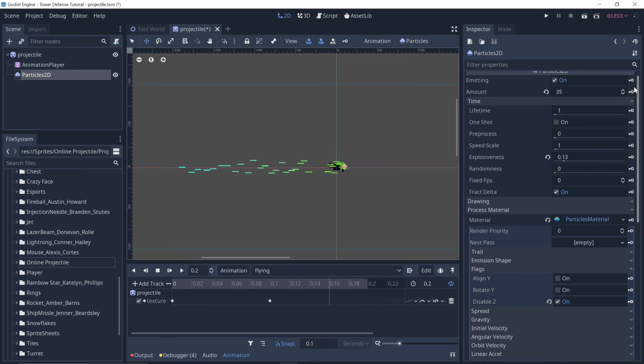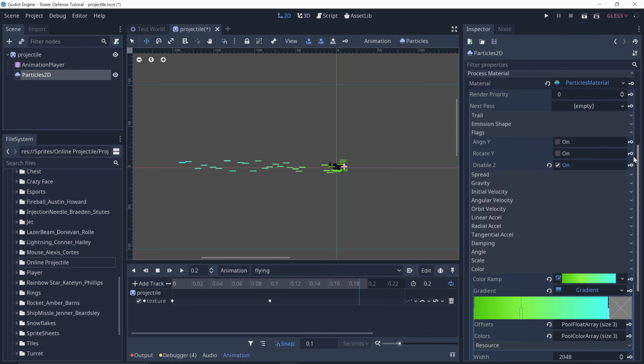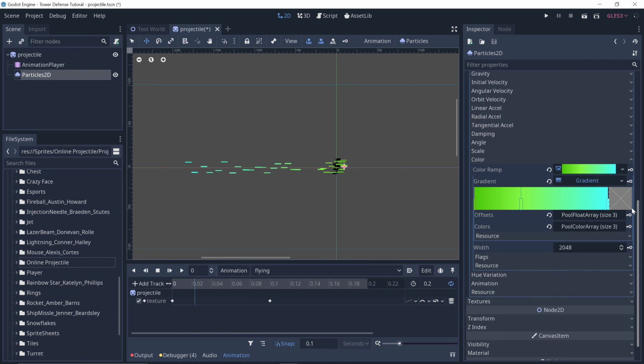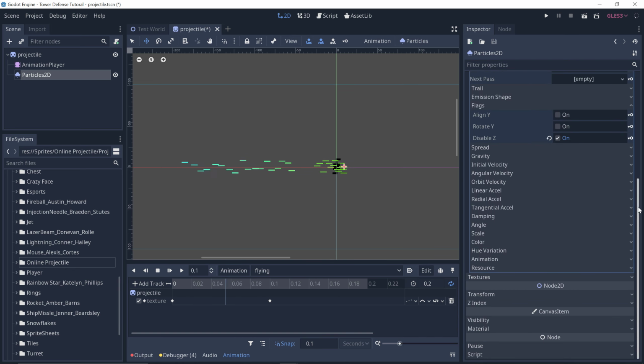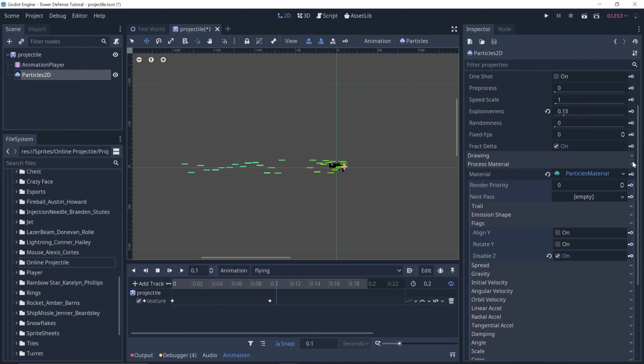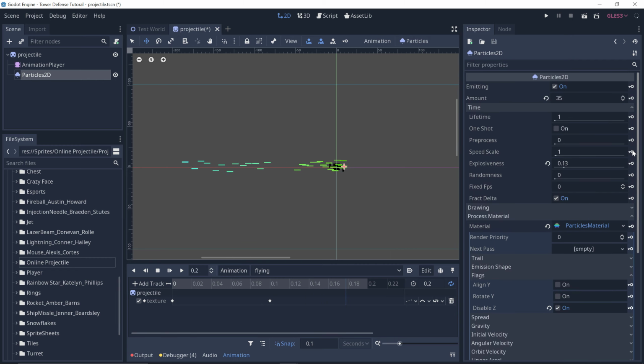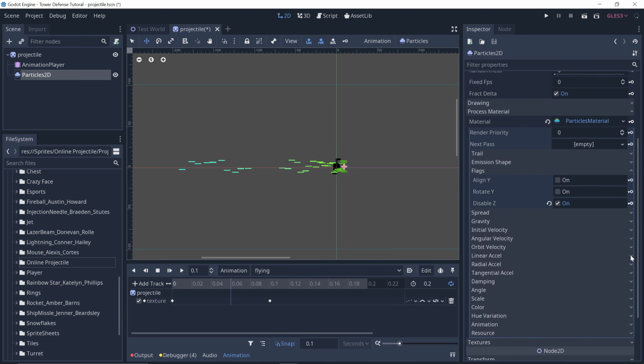There are a lot of settings you can mess with in here. If you get lost, start over and go slow. Just take your time when you're messing around with these. There's so many different options. You can always watch the video again and watch it slower so you can figure out exactly what you want to do or change. But like I said, there's a lot of different things you can do.